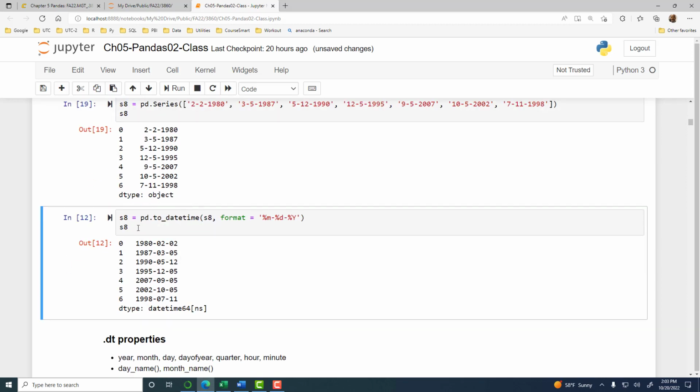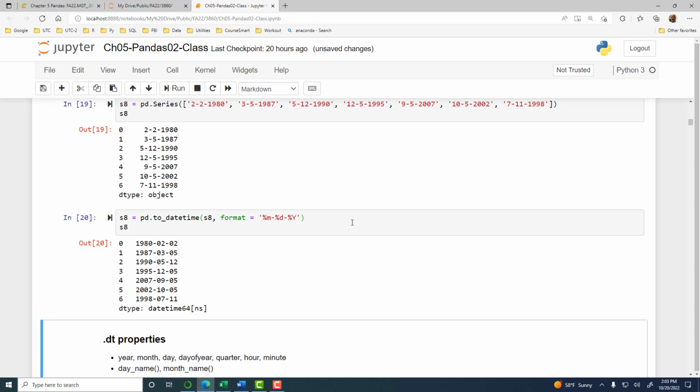Then you use pd.to_datetime of S8, and then you give the format. It's going to convert all those strings into datetime objects. Now you have to put it back into S8, otherwise all the conversion will be gone. Now you have everything in datetime.